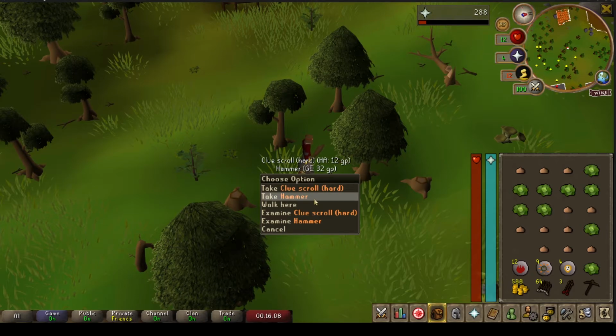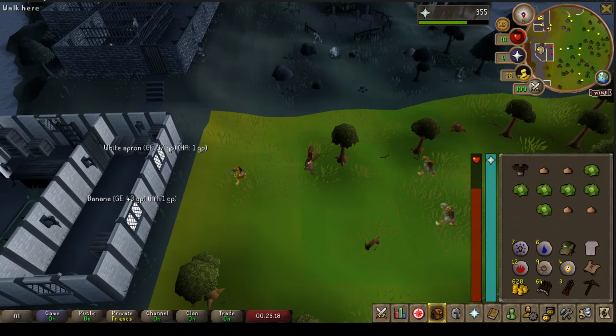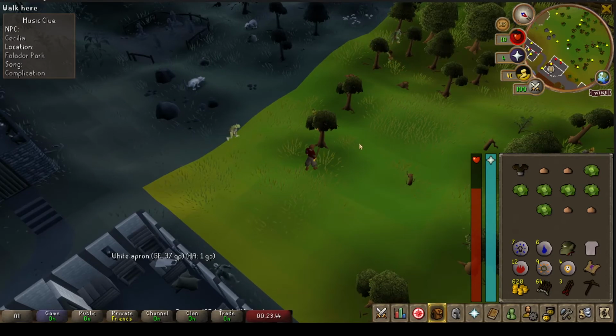Okay, well, I'm gonna continue killing imps. I mean, not imps, but goblins. Dang it. So I decided to actually keep the hard clue scroll because I realized that it is in Falador Park, so I could do this, I think. I'm not sure. It feels like it's very close from here. So it might actually be good to hold on to. So I'm gonna hold on to that for now.